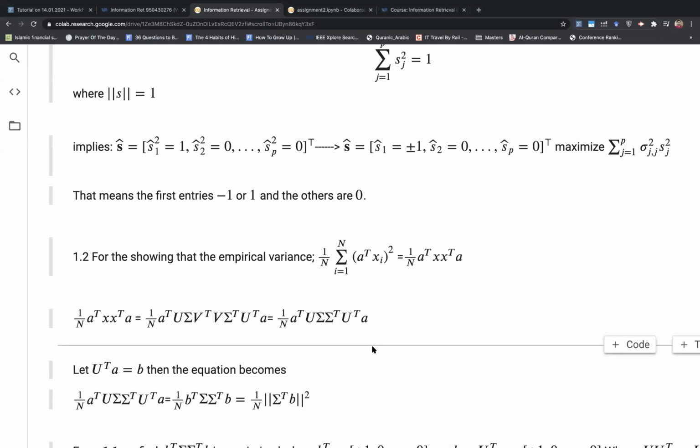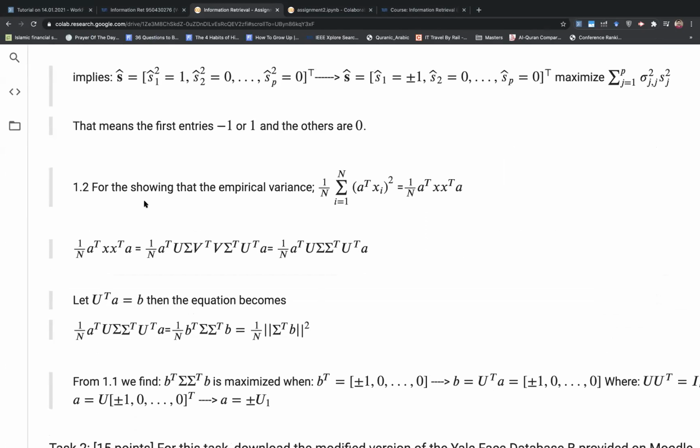Let me also add one thing here: this solution which I'm showing you is only one way of performing this task. You can do it in multiple ways as long as the basic intuition is satisfied and the answer is there. So just keep in mind this is only one way of doing it. There are many different ways of showing these things.